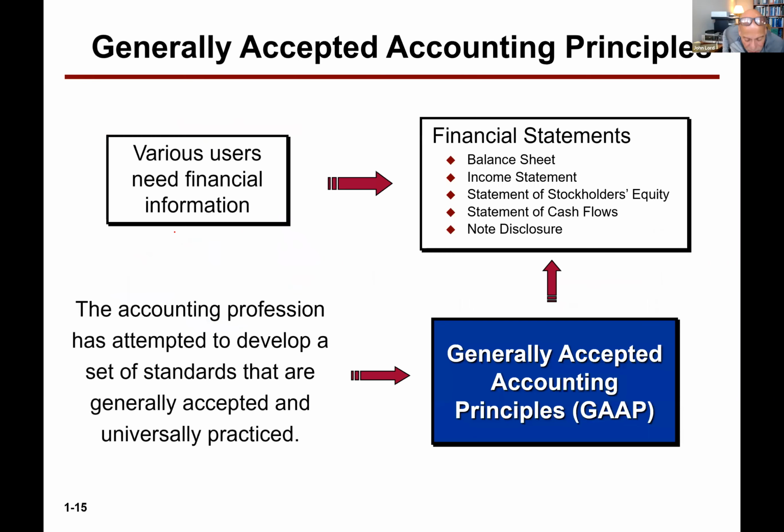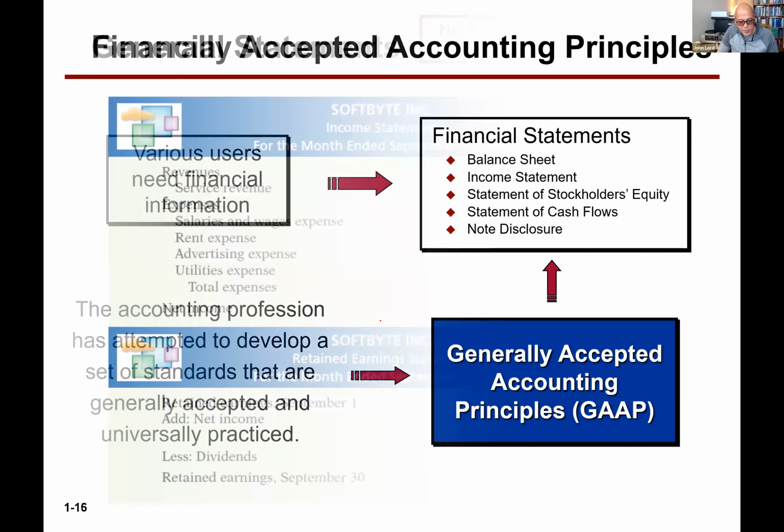Okay. All right, good. So we have the FASB. They look at the different cost benefits. What are the needs of the users? They issue generally accepted accounting principles. And then companies are to follow those to prepare these financial statements. They say the accounting profession. It's the FASB that does that, right? And creates the accounting standards, and then the companies follow them, and they prepare these financial statements.